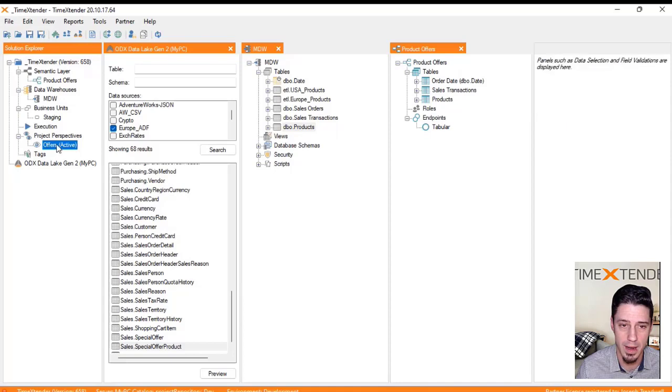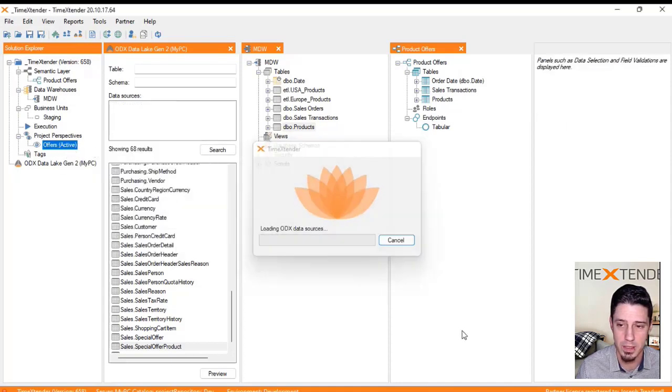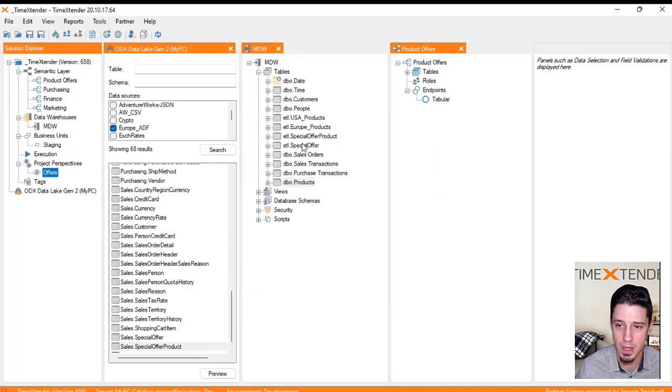I do have this perspective. I'm going to go ahead and disable that, and then we can see the new tables that I brought in. I'm going to bring these down here. I'm going to put this right in the middle: products, special offer product, and special offer. For a naming convention here, I like to put the prefix BR before this, because we know this is the bridge table. Some people put dim or fact before a dimension or fact table. I like to put BR in front of the bridge table because I think it points out to everybody what the reason is for having this.